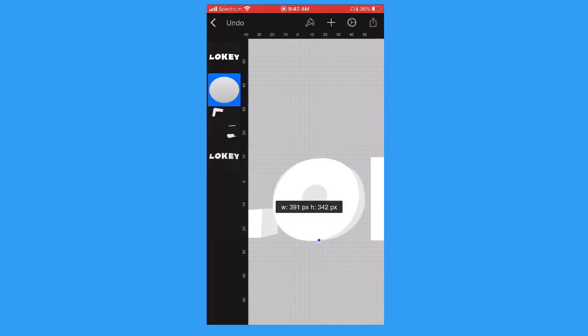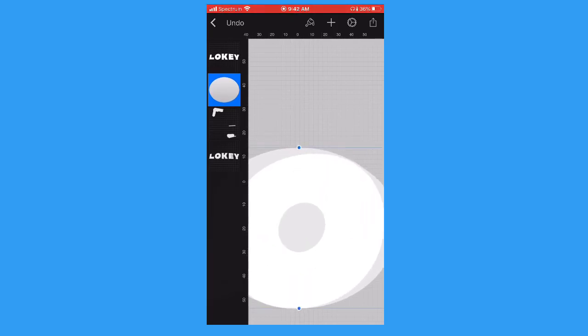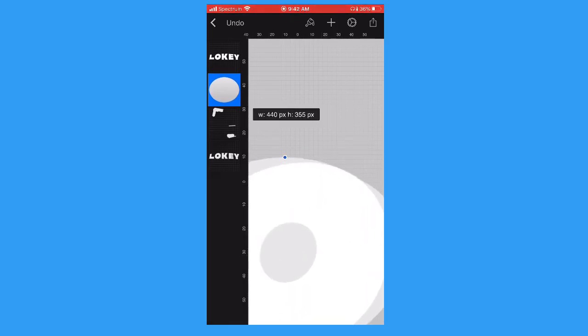So you see right here, I'm trying to make it perfectly on the top and bottom. I'm putting it out right here. I'm focusing on the bottom. Make sure it smoothly goes into the white circle as it does right there. But the top is messed up a little bit, so you've got to fix the top. And right here, it's not really working, so you zoom in a little bit more. And boom, it works right there.